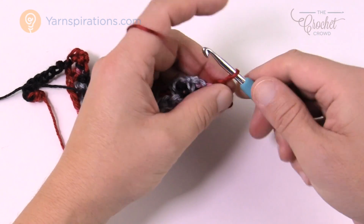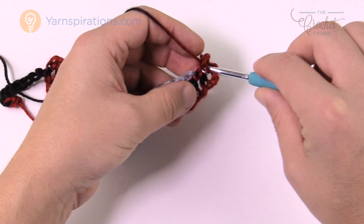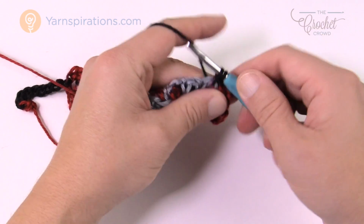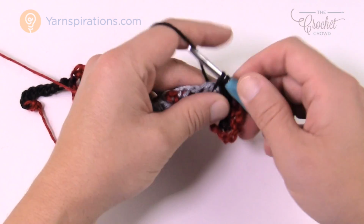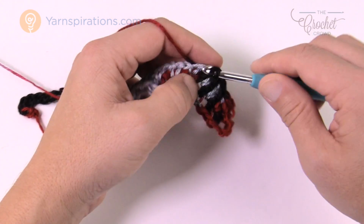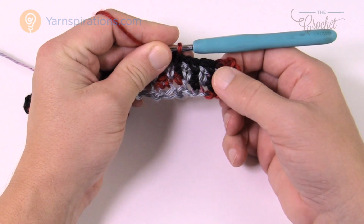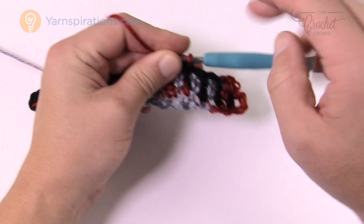So let's chain up 2. Always chaining a 2, coming into the space right in the end, and then chain 1 and moss over. And I can already see that the pooling is happening. How can I tell that already? Well, look to the black and look 2 rows below. See, the black here was over 1, and now here it's shifted by 1 stitch. So I know the black is going to go in this direction.